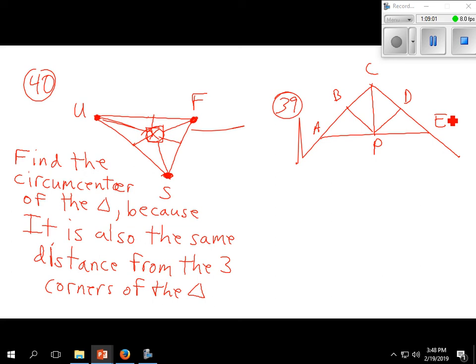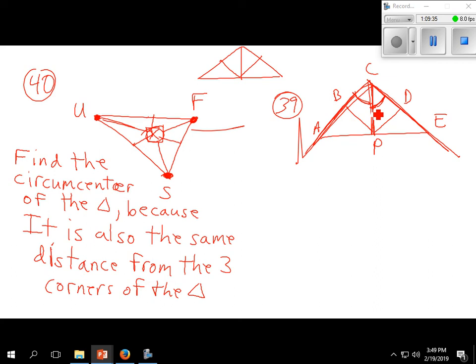A king truss is what goes in a roof when you want it to have a little more support. A lot of trusses just have something like that. A king truss actually puts in those to make it have more support. And again, they tell us that P lies on the bisector of angle ACE. So we got angle ACE, that's this angle. So that's on the bisector, so these two angles have to be congruent, is what they're telling us.